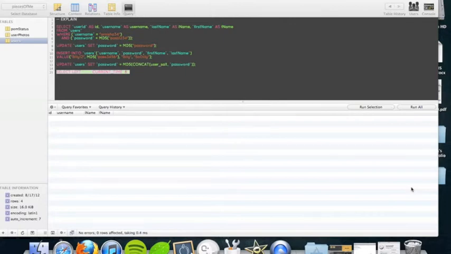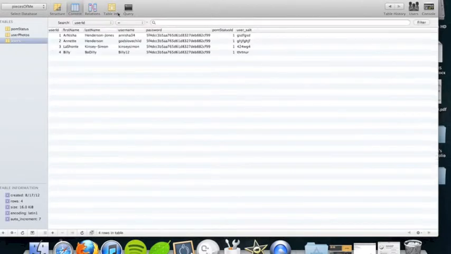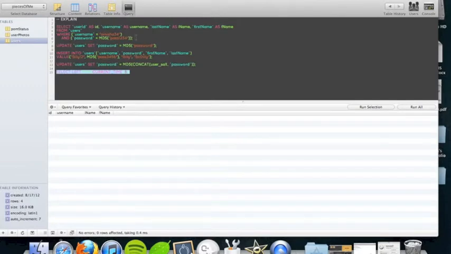Basically, what I did in my database for my Pieces of Me app was I took all of the pertinent information out of my structure, the user ID, the first name, last name, username, and password, and I put it into a query and I gave it all different names, so that I could actually pass it into my PHP.